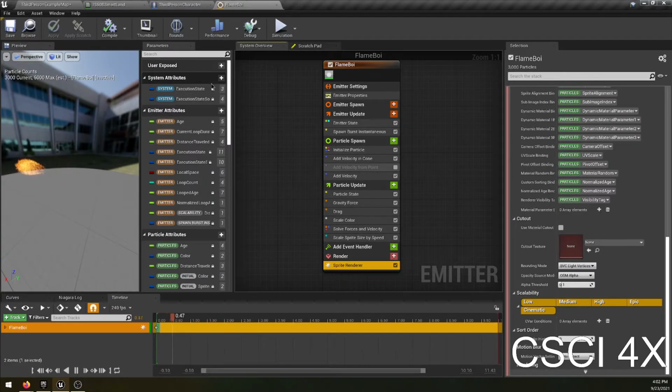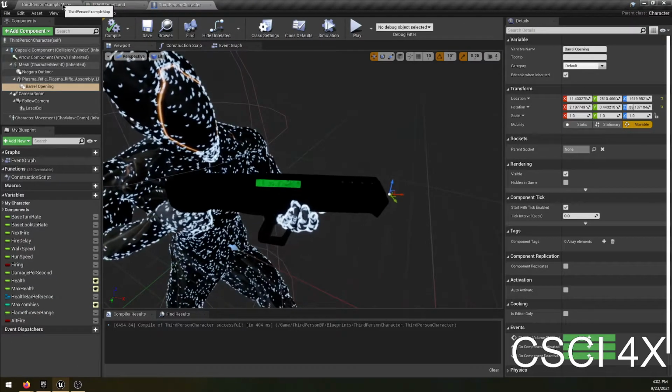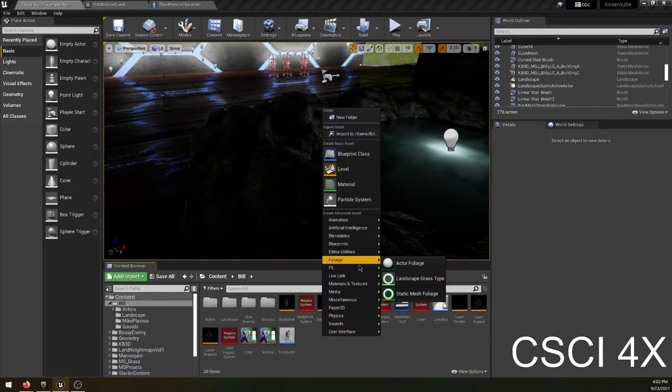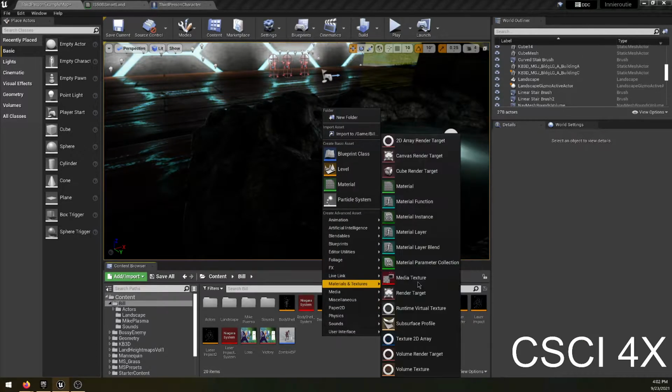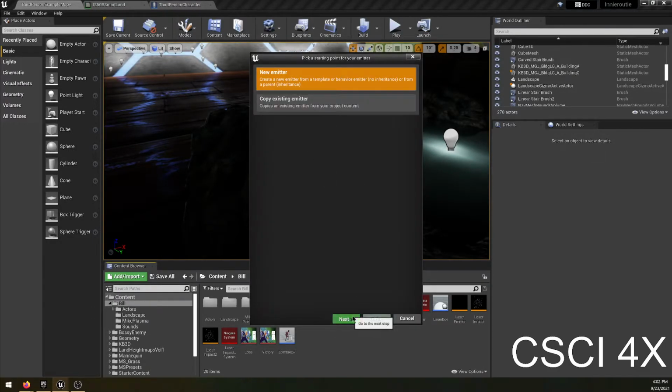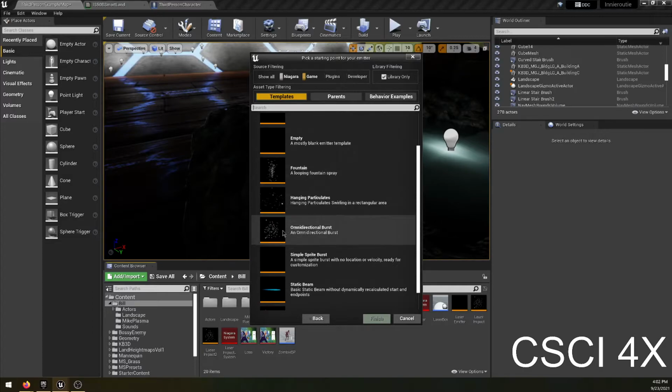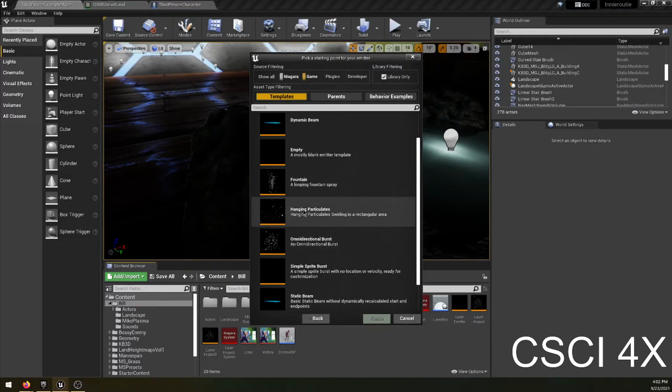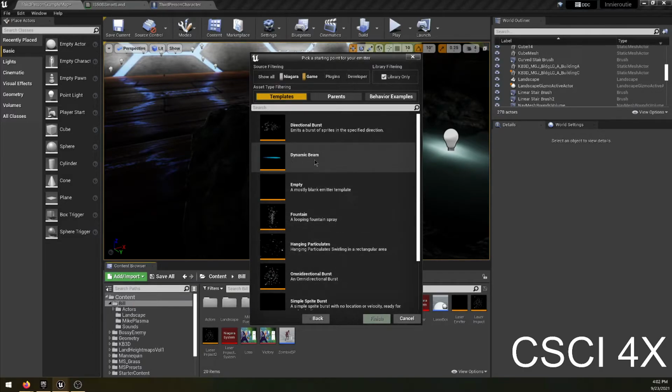Okay. After you create an emitter, the step you're going to do for this is right-click, FX, create a Niagara emitter, and you go through that process. You can actually start with a fountain or a blast or particles hanging in the air for dust or a laser beam.